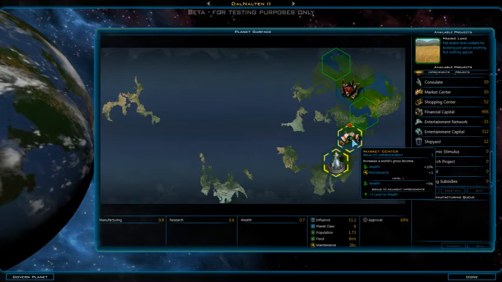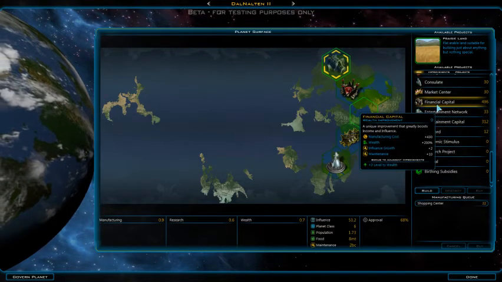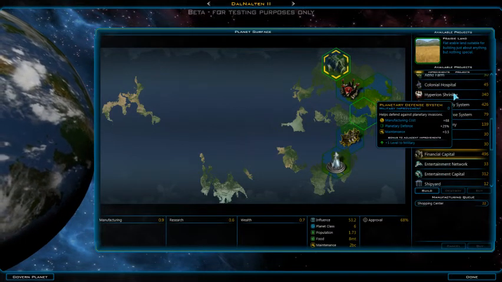Destroy that. Get that to Shopping Center. It says Financial Capital. Yeah, that's not going to happen. Maybe.